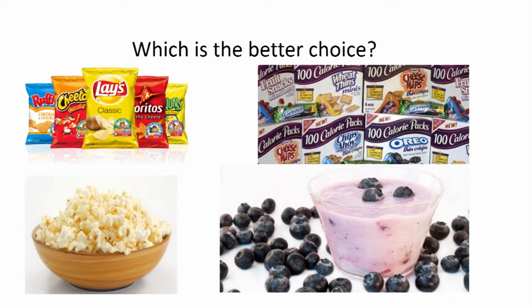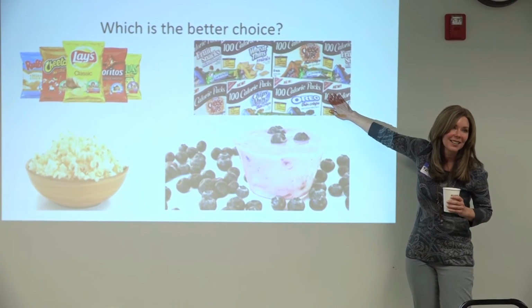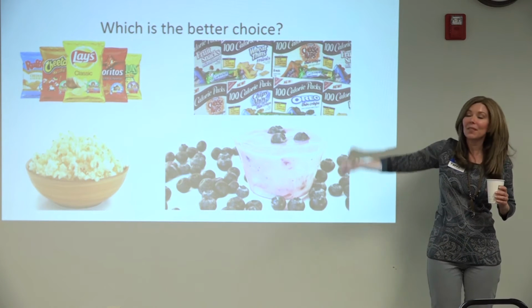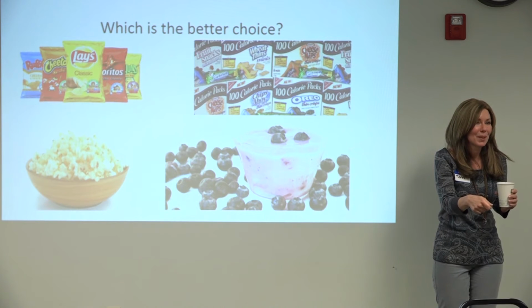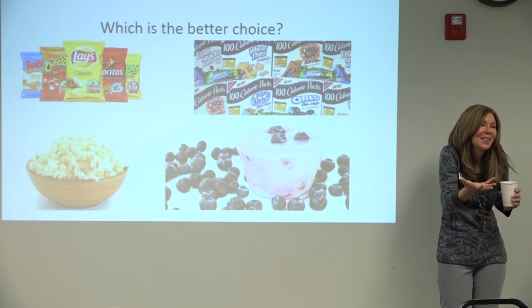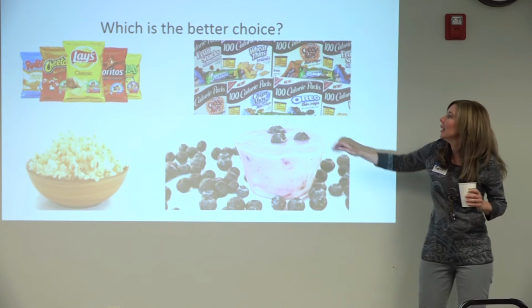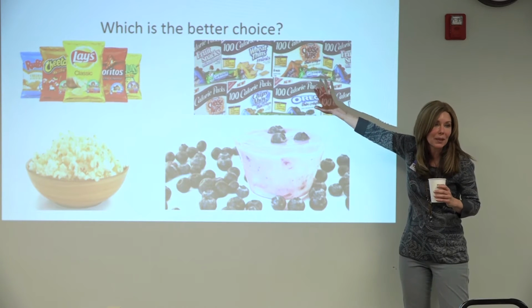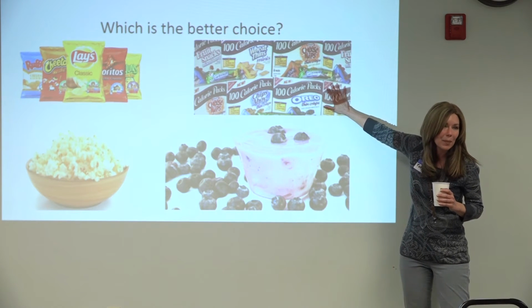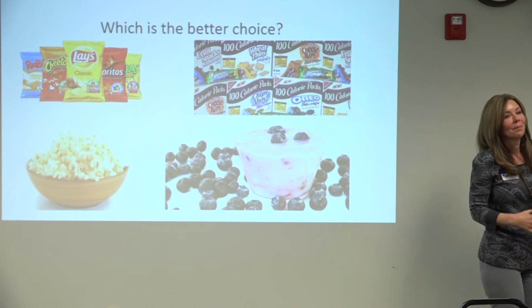So if you have to have those kind of snacks, and sometimes you do, and I do too sometimes, you get this. Because most of us, even if we count out our chips, we're going to go back and get another bowl of them sometimes, right? I mean, 15 of them go away so fast, and then you want more. So if we don't buy that at all, and we just buy these, we're in better shape of hopefully limiting this to just one.